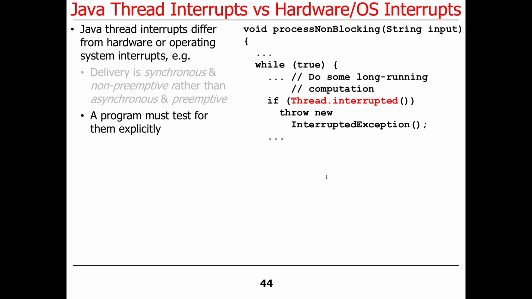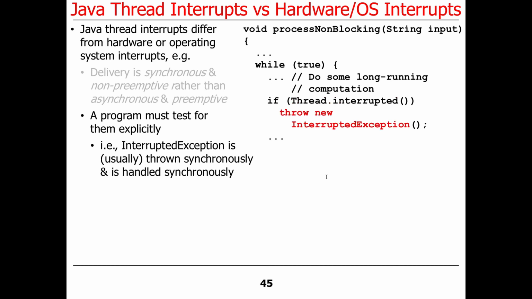And they do it like this, like we just talked about. So you have some code, you check in the loop somewhere, did an interrupt occur? If so, you do something about it. But your code will not be interrupted asynchronously or preemptively. You have to synchronously check, and if you need to preempt something, you have to do it because it's non-preemptive. A very common thing to do is to handle stuff and then throw the interrupted exception to the higher layers in the stack, which then do their thing accordingly.